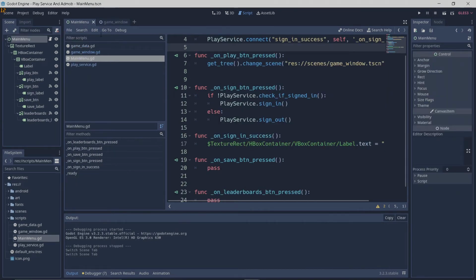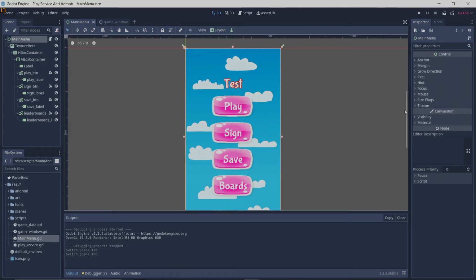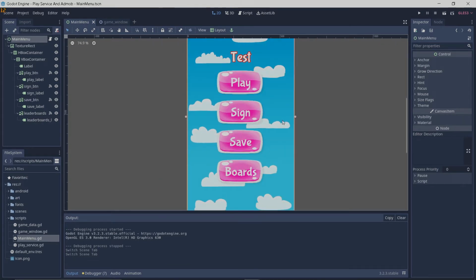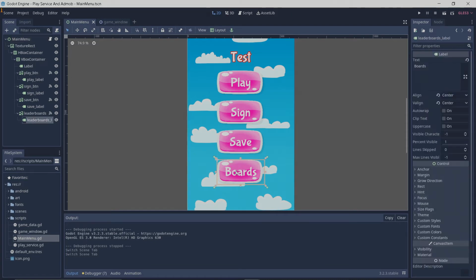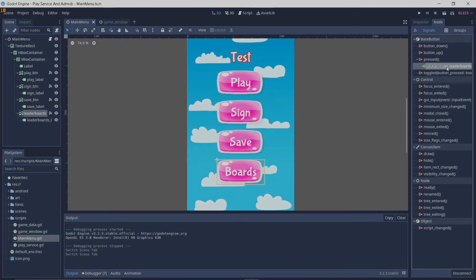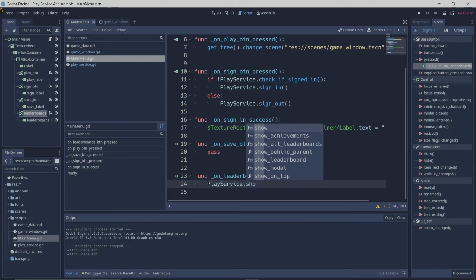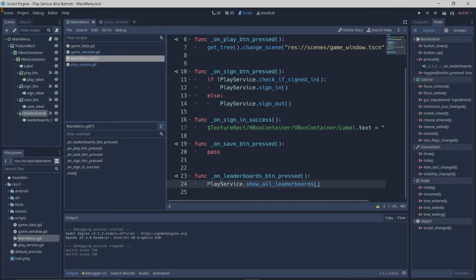For example, normally I haven't seen it in any game, but if your game has different levels and it has a leaderboard for all levels, then for this boards button you can do it with play service dot show all leaderboards, and that's it. It will show all the leaderboards when that button is pressed.